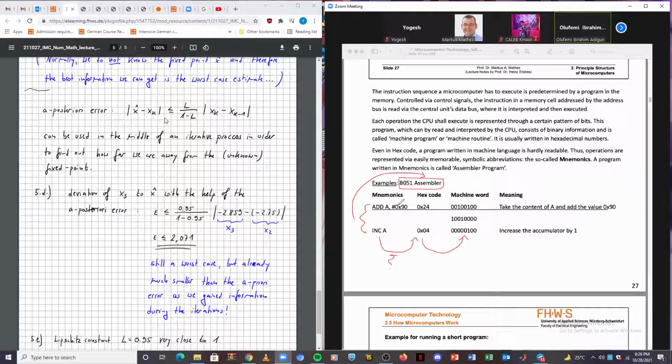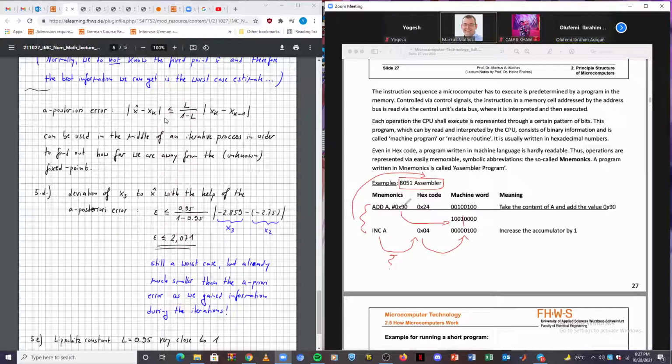Also, in this example, the hex code 24 is the same as the mnemonic 90, right? 24 is the same as what? The 90 in the mnemonics. The 90 is here. Okay, so they are not the same. No, they are not the same.